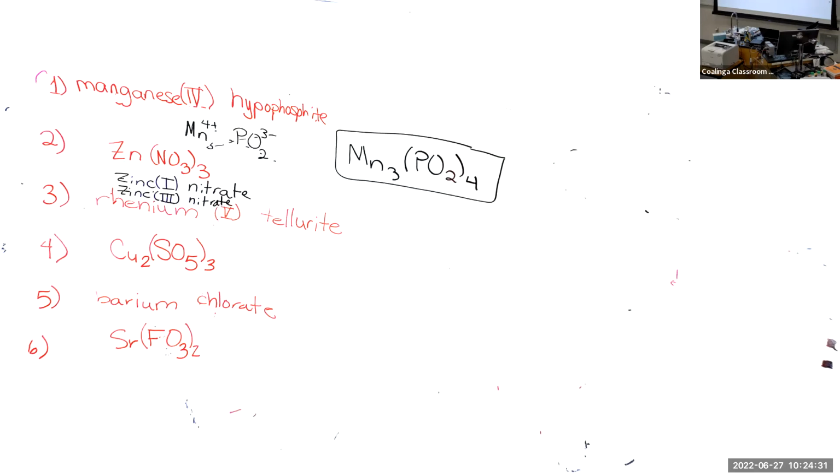Zinc 3 is correct. Why? But I thought that would just go for the one in parentheses. No, because, why is zinc 3 correct? It's on the outside, you have to bring it in. Cross it out, right? And then why is it 8? Okay, so we know the nitrate, we have 3 nitrates, right? Each one is a -1 charge, right? So that's 1, 2, 3. How many zincs do we have? 1, so we have 1 by 3. So what does it have to be?